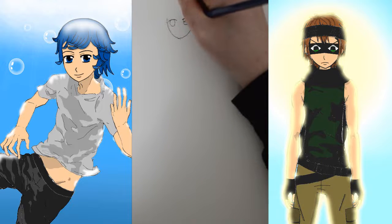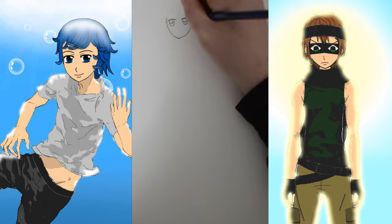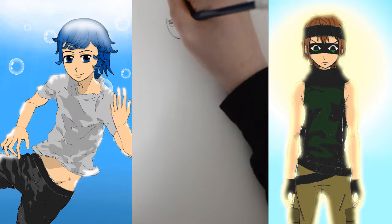And then do like a shallow U, followed by a deeper U, and another shallow U on each one. And then in the top corner, draw a circle. These will be the catch lights. Do it on the same side of each eye. And then you want to color in the rest of the area black, because this is the pupil as well as the top part of the eye is in shadows.